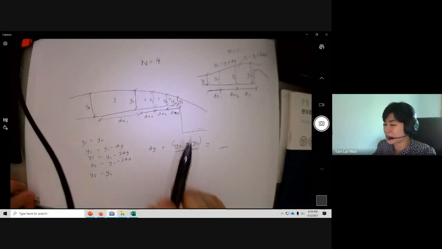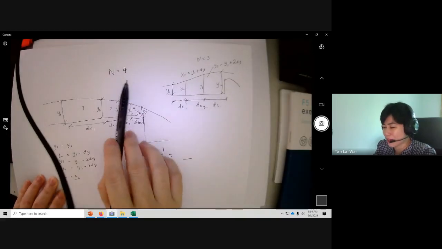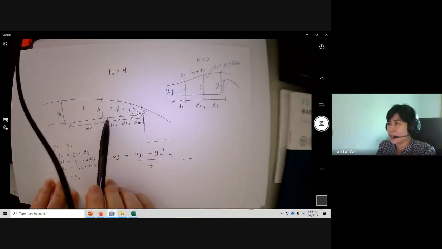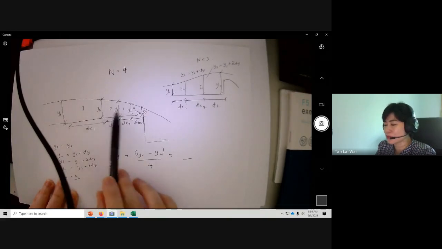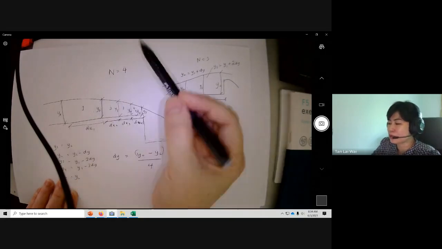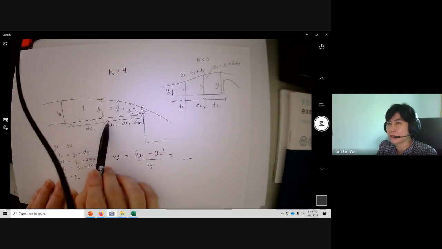So that is when we ask you to use certain steps. Now, in our previous topic, which used the method of direct integration, we only have one step. The question didn't ask you to split it into a few parts. So n equals 1, basically, in our previous examples of direct integration.